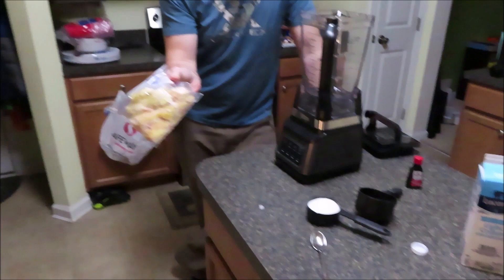Special treat today — we went out and picked our pawpaws this fall. I saved some of the meat from the pawpaws. It's got a very distinct taste: sort of like a mix between a banana and a mango. I love them; my family is somewhat indifferent about them. So today I'm going to make some pawpaw ice cream. This is actually my dessert for my fall game dinner this year — I'm having a colonial theme, so I'm trying to make it as the colonists would. I've got our pawpaw meat here for the food processor; it's been in the freezer and it's going to thaw out for a bit.